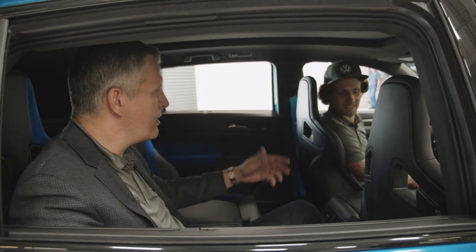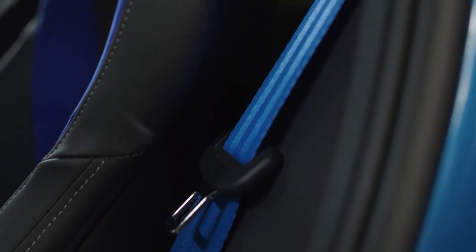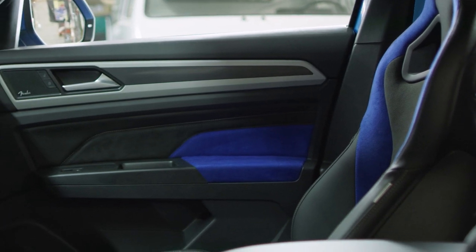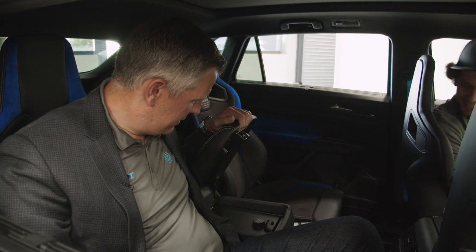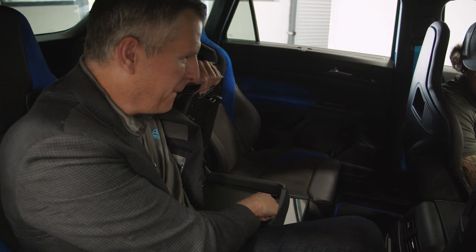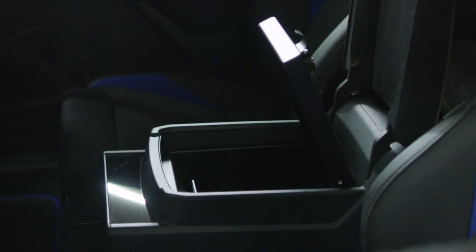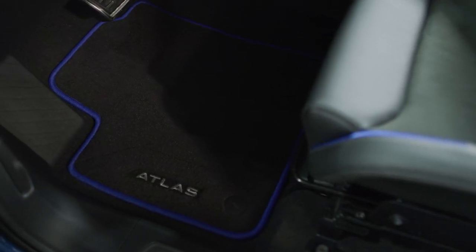That blue also cascades throughout the rest of the cockpit — the seat belts bring the Eis Vogel Blau inside, as does the center of the steering wheel. The same material from the seats is repeated on the door cards through to the custom gear selector. That is so cool. The center console — pop it up — we've got a little surprise underneath: it is the same design as the front, but that is an OEM genuine Volkswagen accessories safe, which you can buy for the front, but we repeated it in the rear. The blue accents on the floor mats make that blue concept really pop.